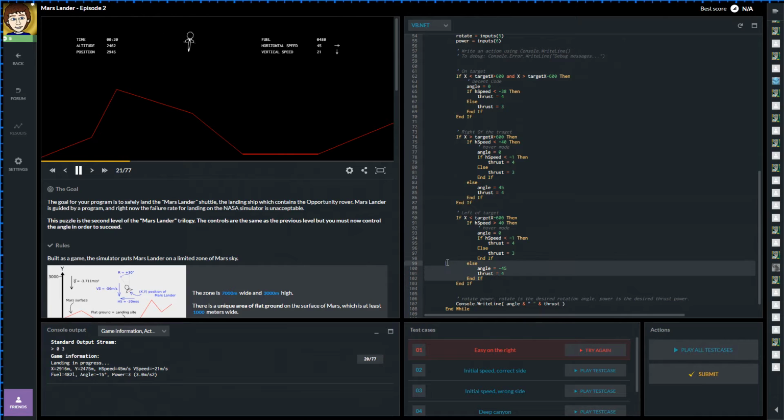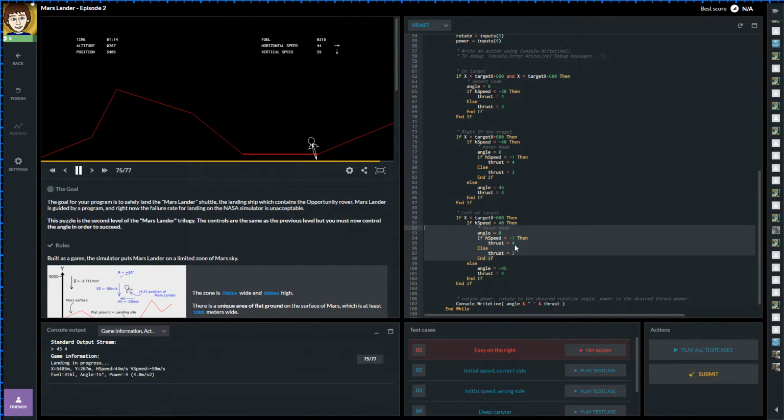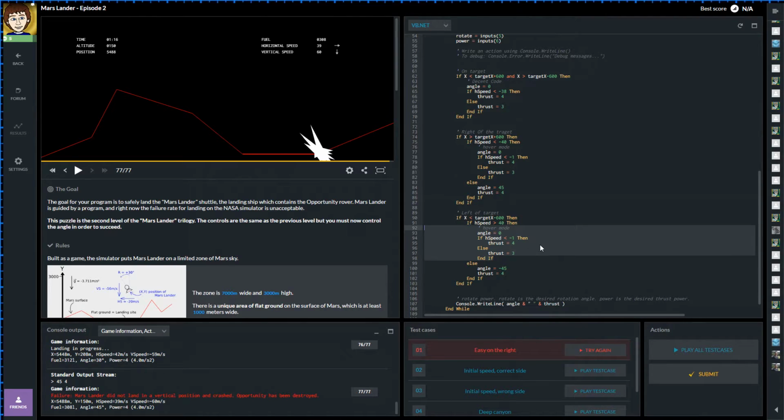So this piece of the code is activated. Now it went above 40, so it's in this hover mode here, which is slowly descending, and we don't want that. Oh no, we should have been at a higher thrust. Something's not right. Yeah, if our speed is less than -1, which it is, our thrust should be 4. And we're still accelerating downwards. Oh, not far from the launch pad. In fact, we just started to turn the other way.